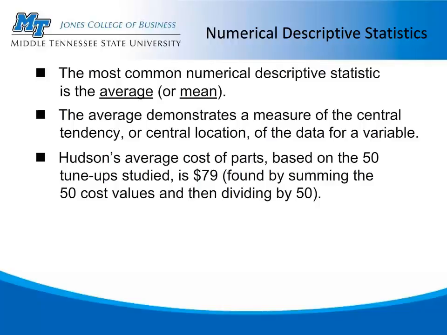The most common by far is the average or the mean of a set of data. It's a measure of central tendency. We're going to look at others. We're going to look at the median. We're going to look at the mode. But the average on this little example, or the mean for this sample of 50, was approximately $79.